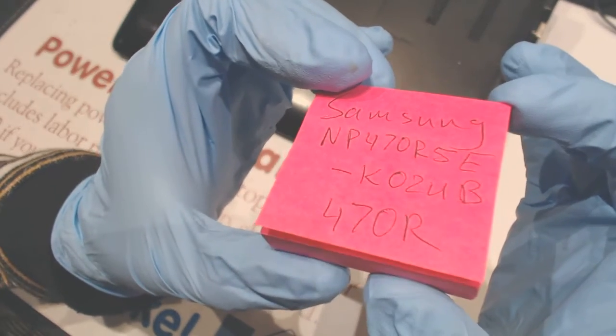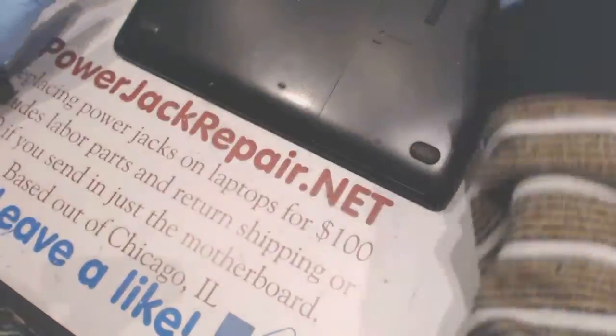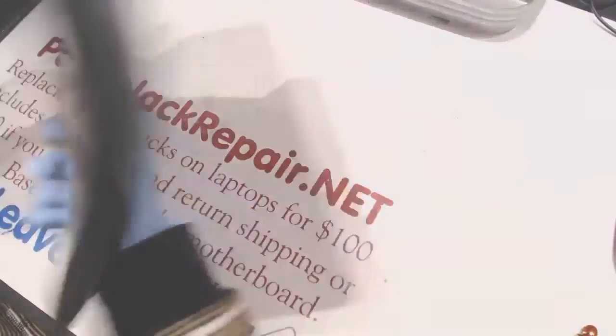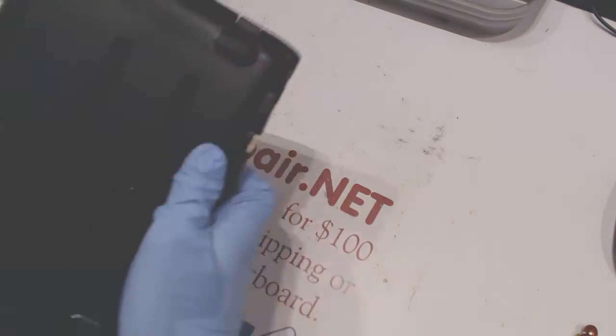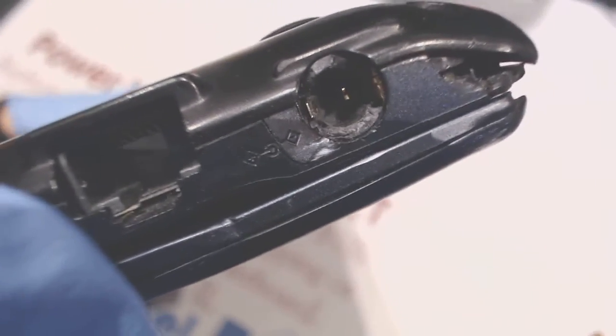NP470R5E, K02UB470R. Right, so it looks like that, and the broken jack is right here. That means the jack is broken. You see those pins? The pins mean the jack is broken.